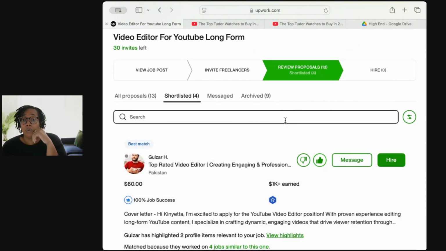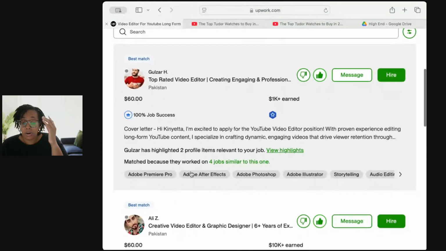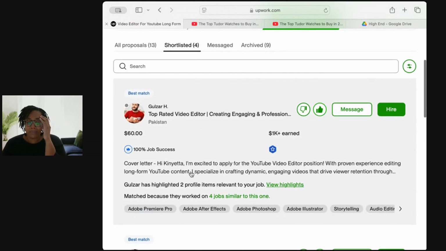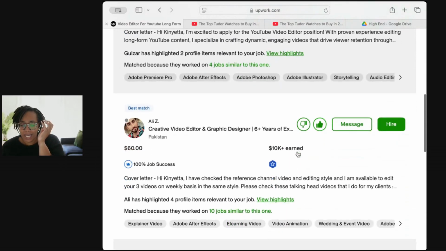And if it does not work out between all of these people, typically when they send you these proposals, if they're available, they want to get started right away. So shortlisting 3 people of this caliber, I probably wouldn't even go back to the overall proposal list, right? Because we already have 3 strong candidates, and depending on what they have in their pipeline, which it looks like Gulzar, he only has earned about 1K.